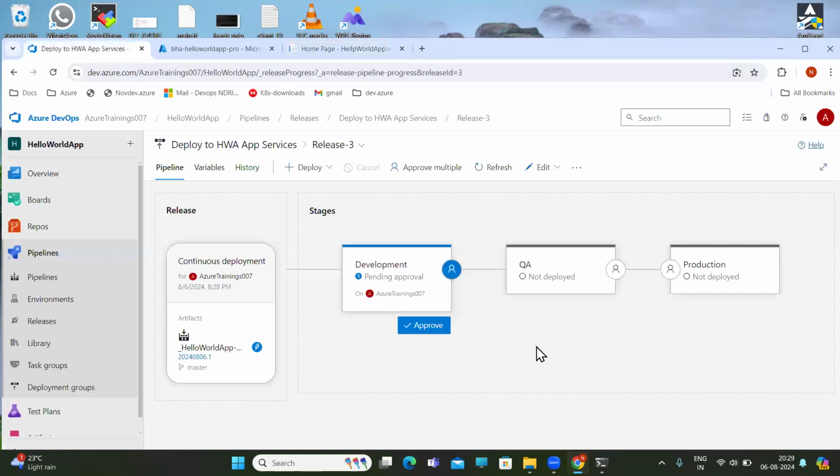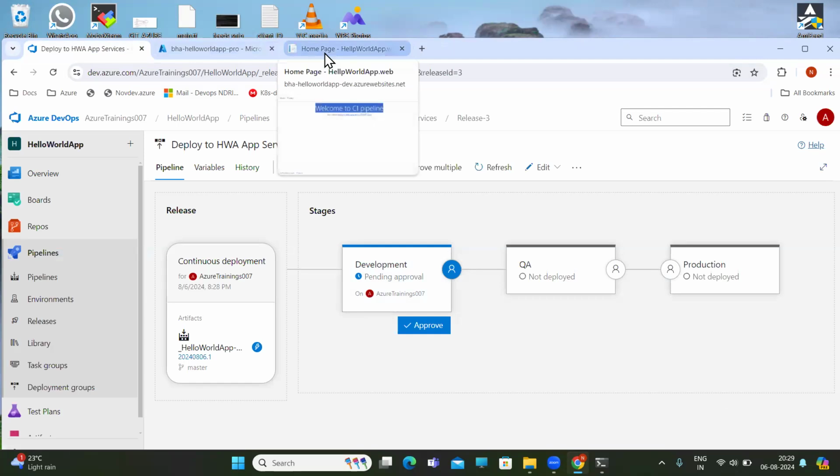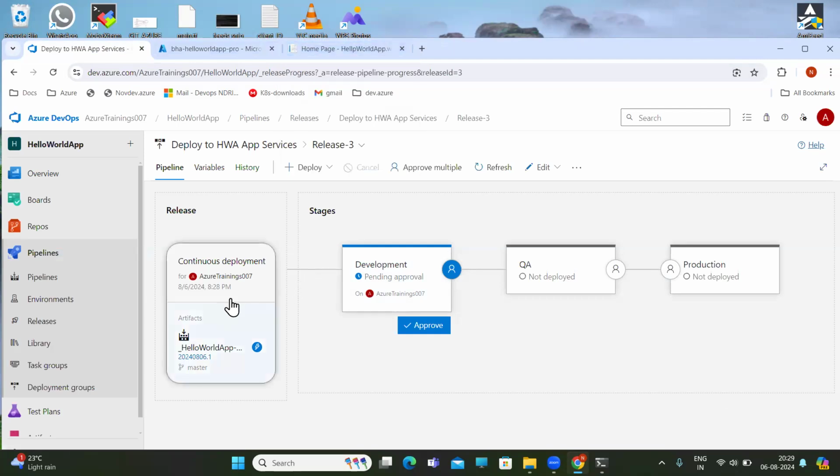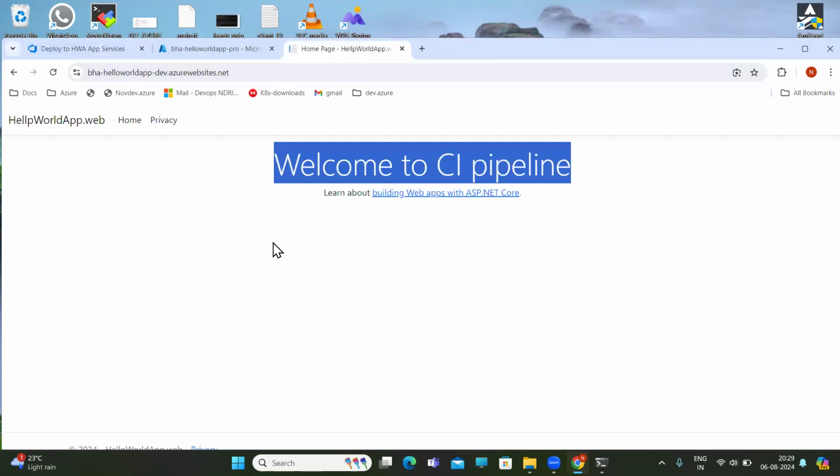Yeah, we didn't add any approval kind of thing from release to stages, right? No, we didn't add. Okay, now deployment is done. Is there any option required from CI to CD? Not required. It is up to you whether you want to enable or not. The process remains the same. See, most of the time it is development only, right? Development to development, and it is the initial thing. So most of the time it is not required. Okay, at least some place is required, right? Where we'll check.